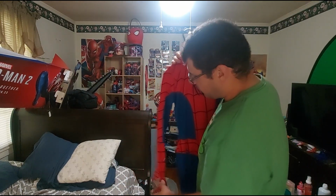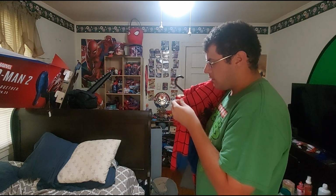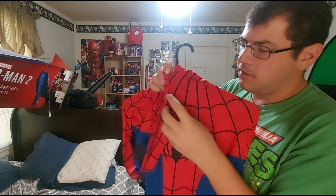But there's a few things about the suit that kind of stayed with the newer one, but at the same time they changed it. Like in between the fingers, they had this little gap, this little red gap right here. I guess it's so your fingers don't scratch together and make the stitching a little bad. Either that or it just gives you hand space. I'm not exactly sure why they do this, but this is one of the only few suits I have that has this. And on the other side, it doesn't have this. Like it doesn't have it on the index finger and the pinky. Maybe it has it on one side, but the other side has the space on both sides.